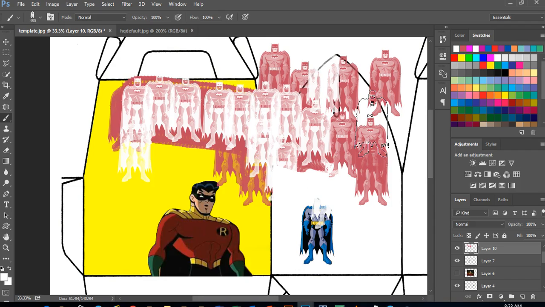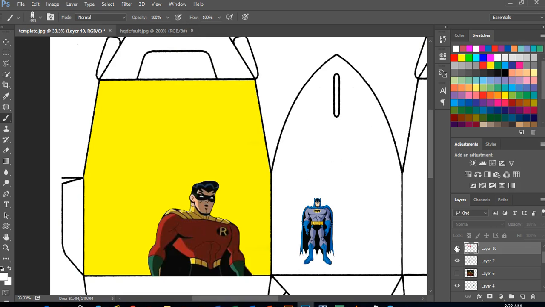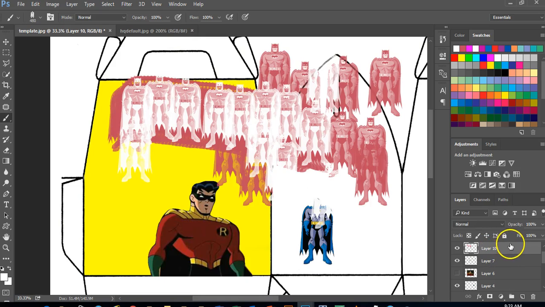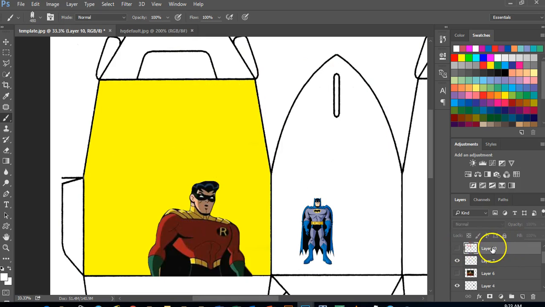Another example is if you're doing an underwater kind of scene and you're doing bubbles, you can make a brush that looks like a bubble. There are people online that make all kinds of different brushes, and you can buy them and install them in Photoshop. A lot of comic illustrators have brushes that simulate a brush when they do digital inking. So, kind of cool. All right, but I don't want any of this stuff, so I'm just going to delete that layer. I'll just turn it off.